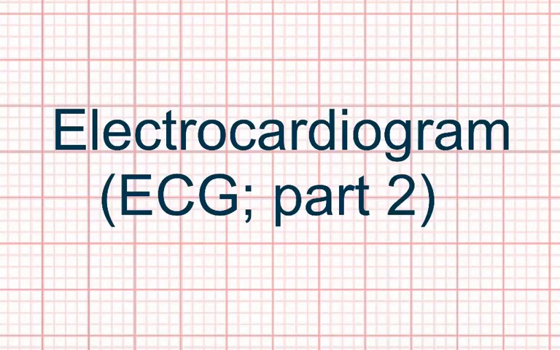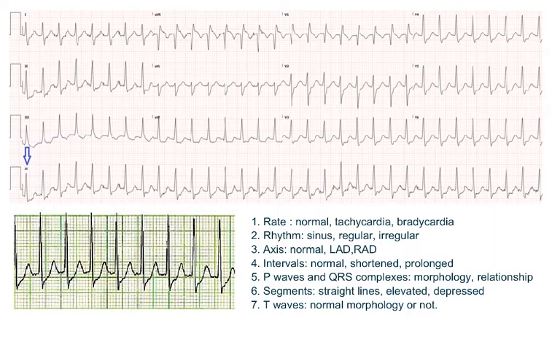Hello everyone, let's discuss a few common ECGs in this lecture. I hope you remember the simple steps on how to interpret an ECG from our previous lecture. So let's begin. Whenever you look at an ECG, it's always better to look at the rhythm strip first. Rhythm strip is basically the longest strip on ECG, which is usually lead 2. It is better to look at it because it gives a better view of P waves and other components of ECG. Let's interpret this ECG step by step.